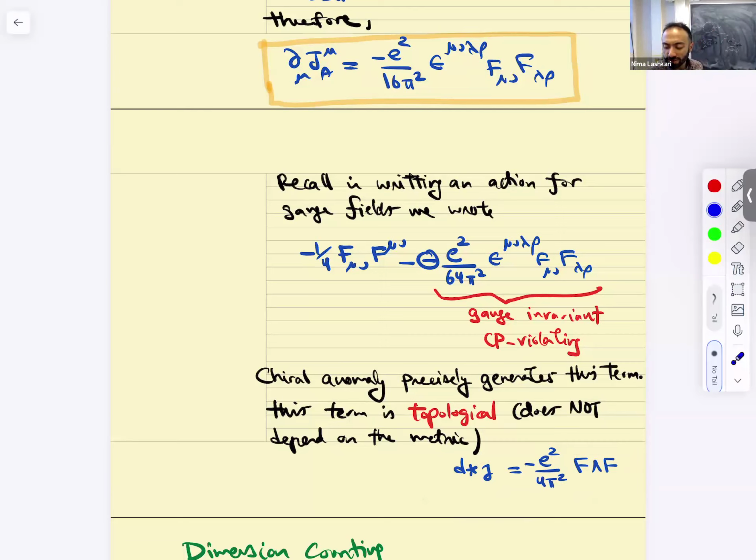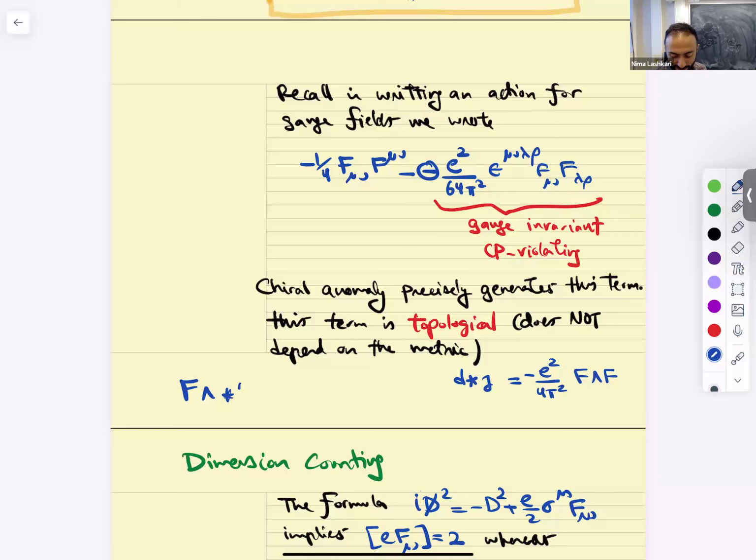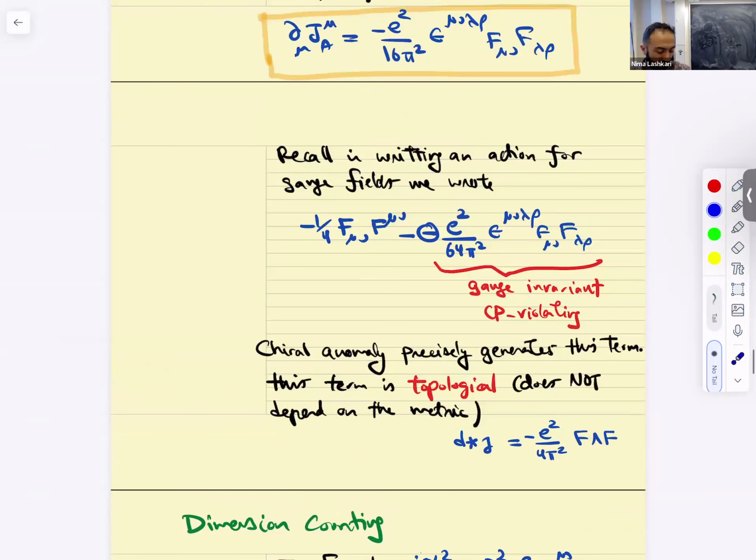What's the kinetic term written in terms of differential forms? Anyone? In 4 dimensions, this is the formula. Remember that the star has g mu nu in it. The only appearance of g mu nu is the Hodge dual. Well, this is not a course on topology or geometry. Good? Are we good? Any questions?